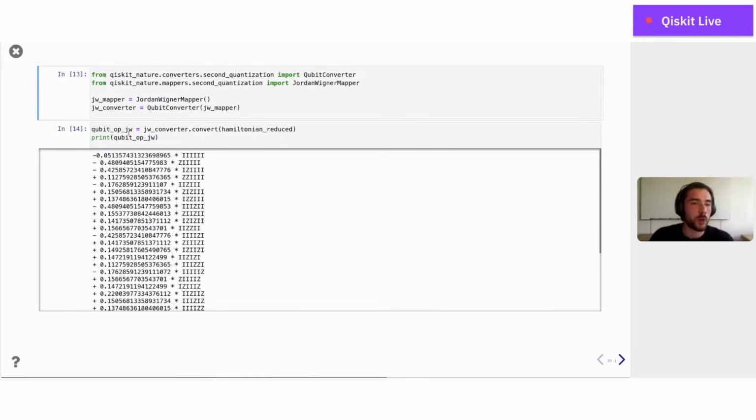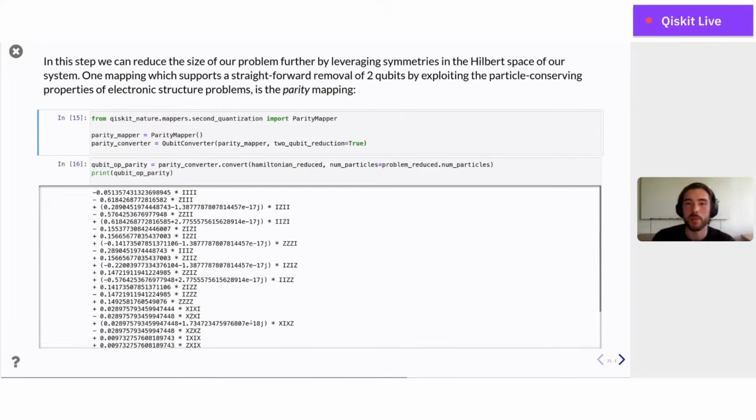And if we look at this operator, we can see that we again have a weight and a Pauli term, and this continues for a while. So there's just a weighted sum of Pauli terms. At this step, we can again apply some reductions to our system by using different mappings, which are a little bit more elaborate. The most common example being the parity mapping, which doesn't map the occupation of an orbital to a qubit, but instead the parity of an orbital to a single qubit. And what this allows us to do is, due to symmetries arising in this mapping, we can reduce 2 qubits, and that's something called the 2-qubit reduction.